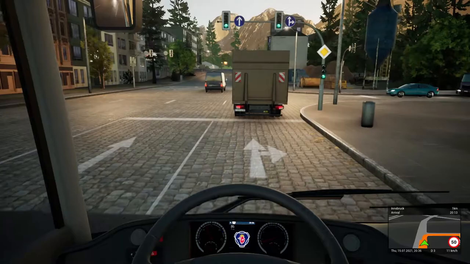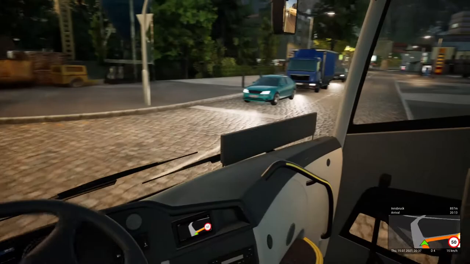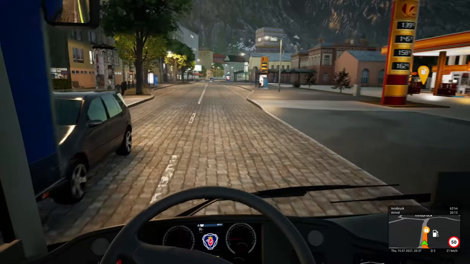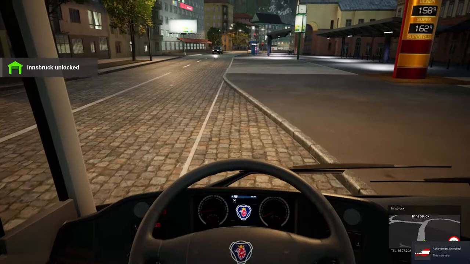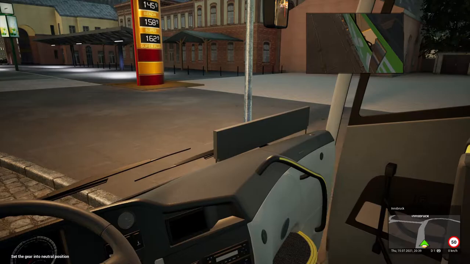So we're turning right into here. I can't believe that person spotted. That was a perfect journey with no accidents except for the accidents. Can't believe that person crashed into the side of us. That's devastating. Hell, it gets dark early. It gets dark quickly. There we go, Innsbruck. Handbrake on, engine off, doors open.